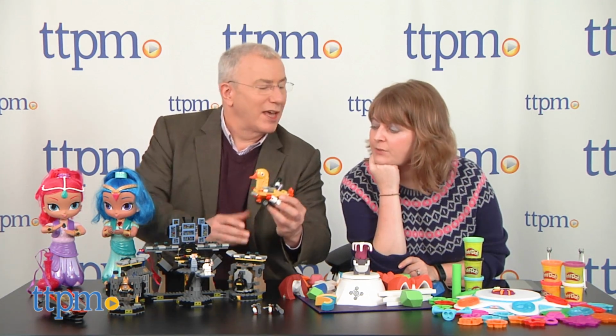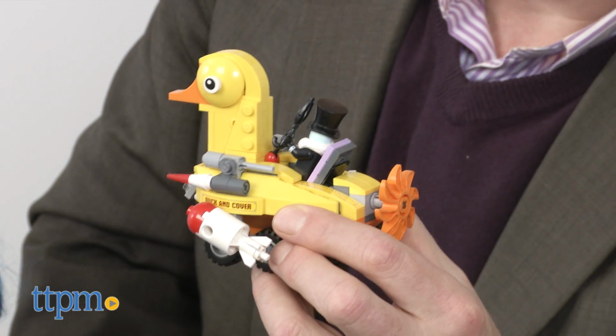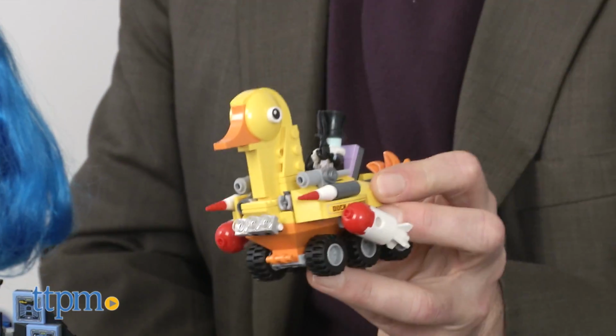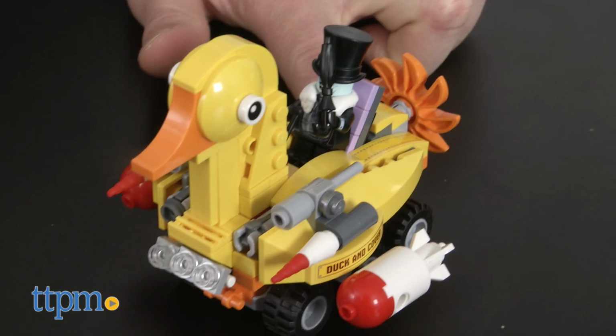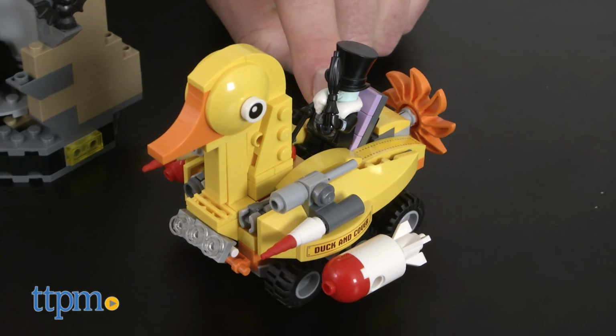Now here, do you want a little bit of Batman trivia? Yes. This Penguin in a duck boat. Very funny. The Penguin first showed up in the 1965 Batman movie with Adam West and Burt Ward and Burgess Meredith as the Penguin. And that's classic family fun. Very campy. If you've never seen it, check it out with your kids. It is really, really silly and fun.